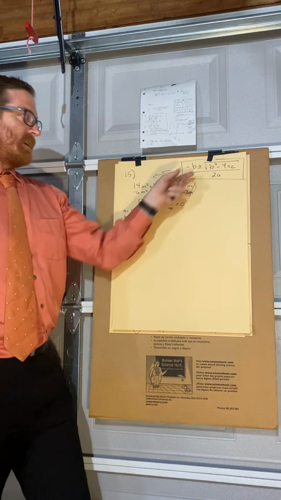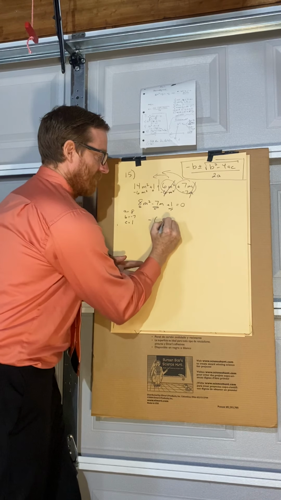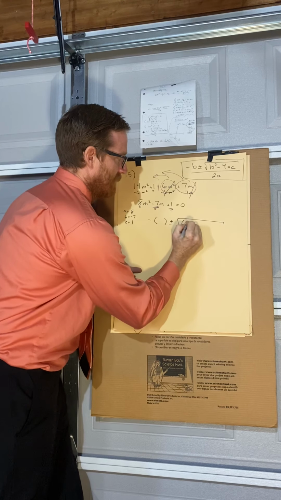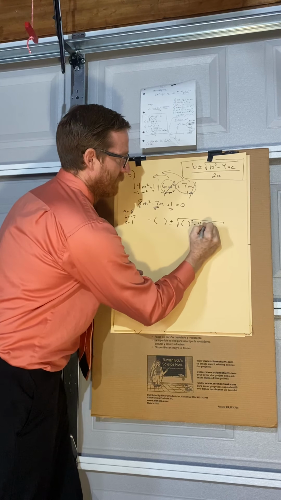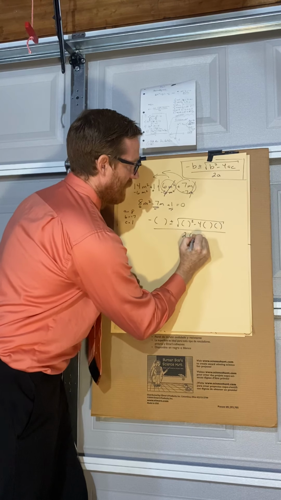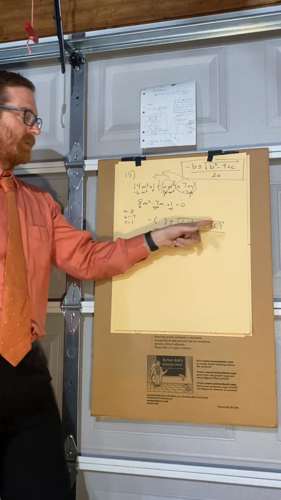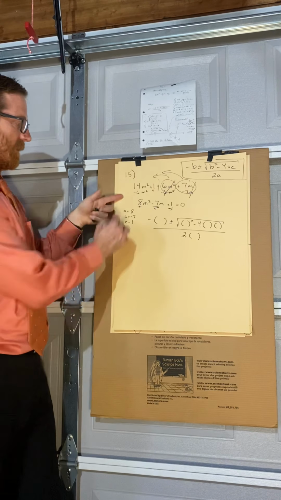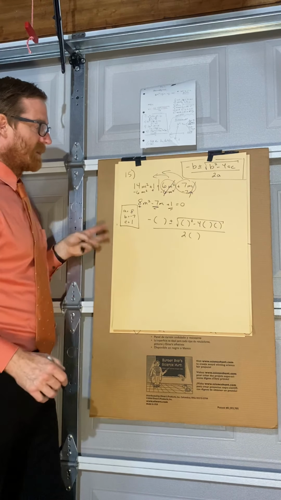Plug those numbers into here. I'll tell you, I do this negative, I put the parentheses for the b, I put plus or minus, I got the square root, I got b squared minus the 4 is always there, and then an a, and then the c, and then the 2, and then the a. So 1, 2, 3, 4, 5 different places I need to plug in. And I use the formula to help me figure out what they are. I have my key or my legend right here to help me do that.